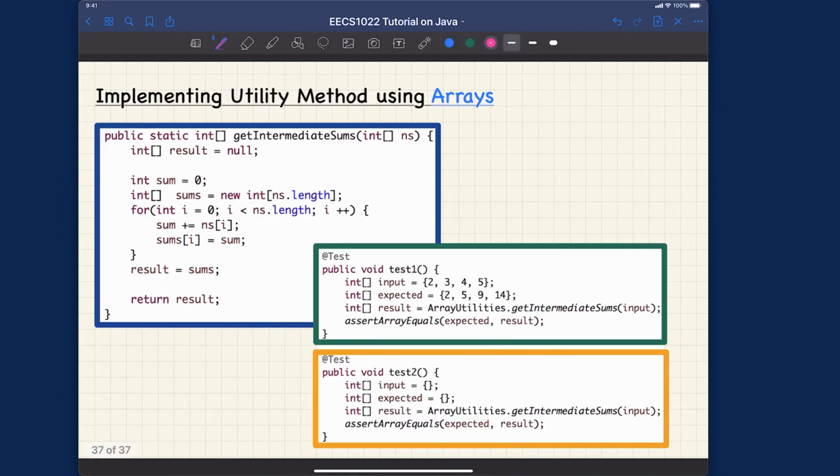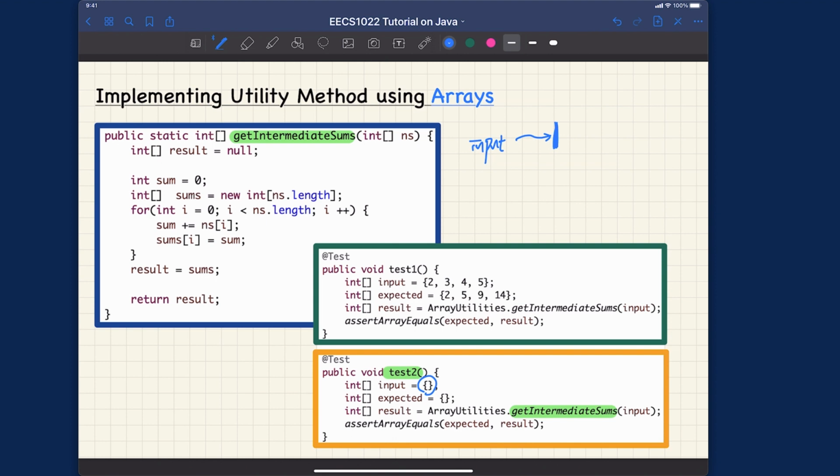Okay, so the same code over here, but now we are talking about the second test case, the second test method, test number 2. It's also going to call this particular method over here. This one is also very interesting because it's a simple case, but an important boundary case. So the input over here is going to be an empty array. The way to visualize this is it's really pointing to an array that does have some starting address. However, the array is simply empty.